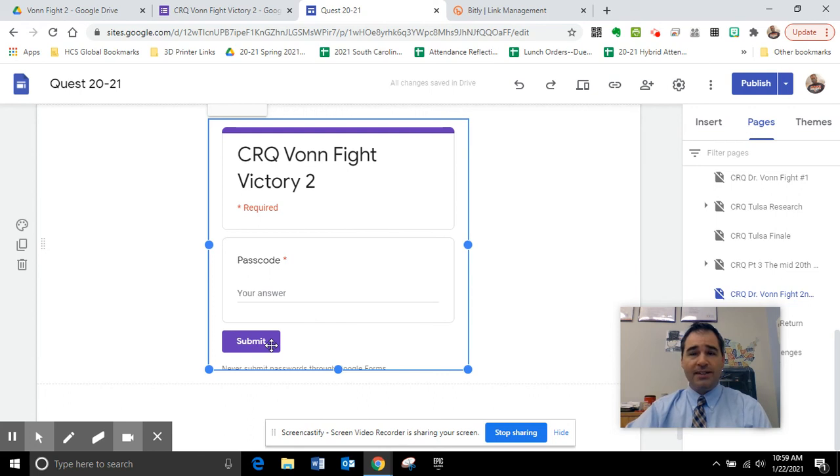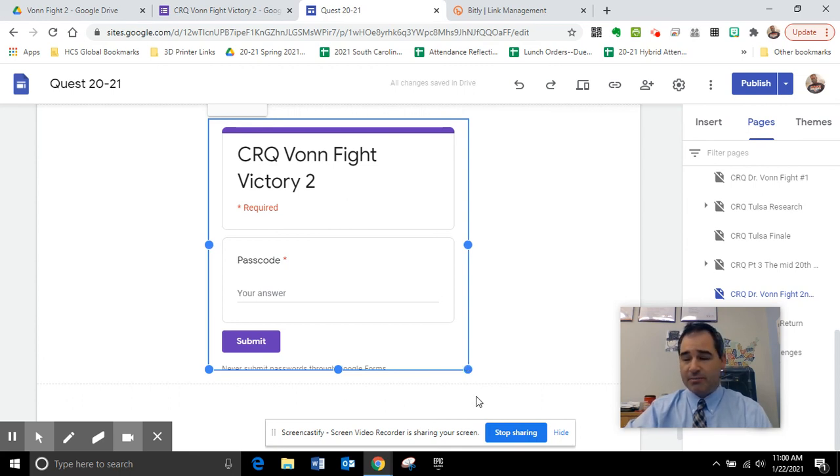One downside to this is that if they don't open this up in the published version, it will have a little bit of difficulty getting them to the next page. They'll actually have to cut and paste the URL, that bit.ly, which is why I like using the bit.ly rather than the published Google site link, because if they try to type it out, it takes forever if they don't know to cut and paste. If they have expanded this form so that that's its own tab, once they hit submit, then it will automatically redirect them to the next page.